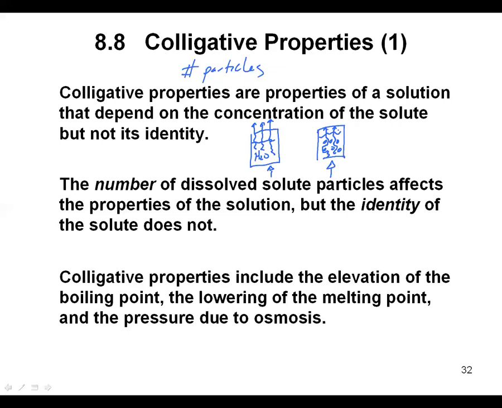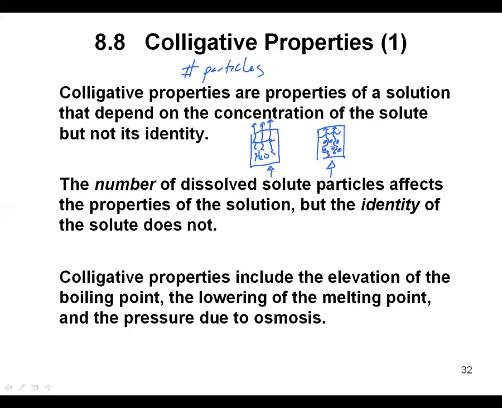And what ends up happening is, in terms of boiling point, it will elevate the boiling point. And what that means is water by itself would normally boil at 100 degrees Celsius, but you put something in it, put some salt in it, put some glucose, some type of particles that get in the way of the natural way that the water could escape at the boiling point, and then maybe it boils at 105 degrees, or maybe it boils at 110 degrees Celsius because of that.